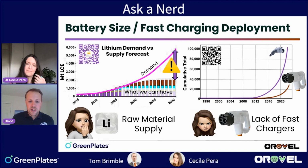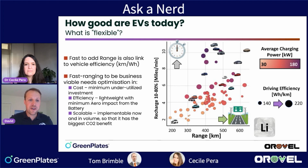Yeah, so with EV sales really taking off, particularly this last year, I think it was a doubling on the previous year, something like 5 million in 2021, 2 and a bit million in 2020, up from probably only just over 1 million in 2018. So there's far more electric vehicles on the road. These graphs are for the US, showing Type 2 charging versus DC fast charging. Both of those curves are definitely going in the right direction, nice and steep. But DC charging's got a bit of catching up to do.